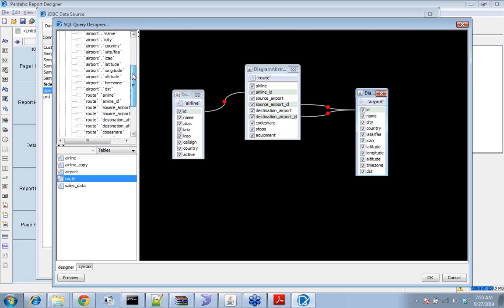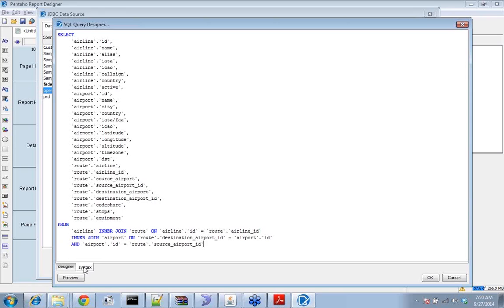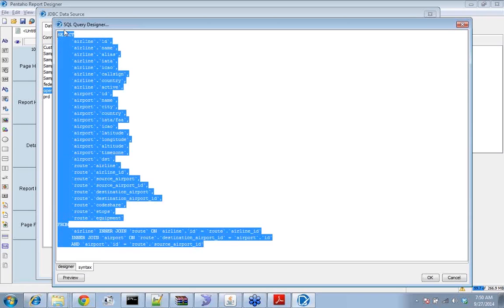So it has selected all fields from three tables, and by default there is no where clause, no group by, having. If you want, you can switch to the syntax tab. At the bottom you can see besides designer. By default it will open in designer mode. Besides designer there is a syntax tab. If you click, you can see this query.